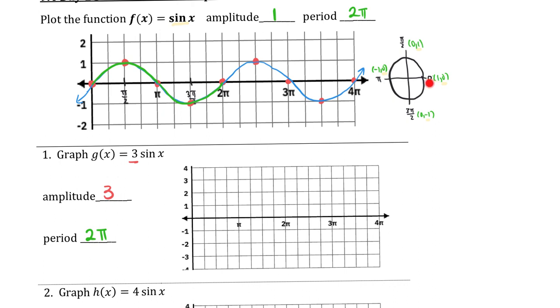Okay, now I'm going to graph it similarly to how I did the first one. So if I do the sine of 0, it starts at 0. Okay, then I go to pi over 2, which is between 0 and pi. Okay, and then it goes up to 1, but it's a vertical stretch of 3, or it has an amplitude of 3. So instead of going up to 1, I'm going to go up 3.